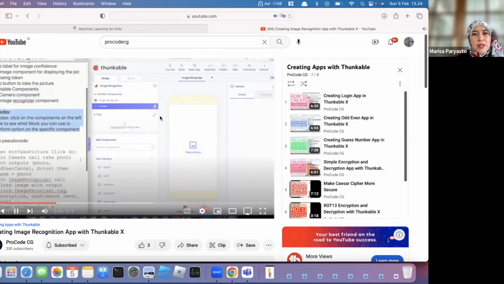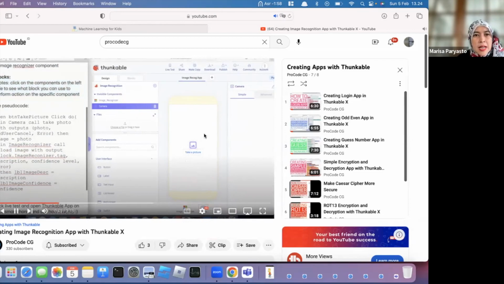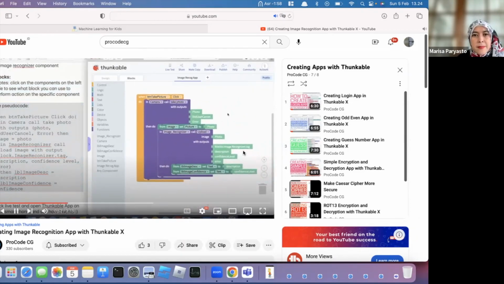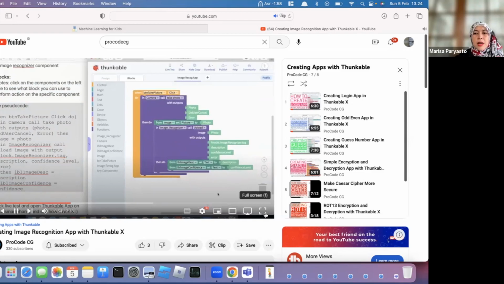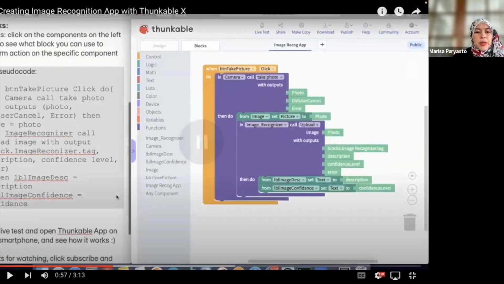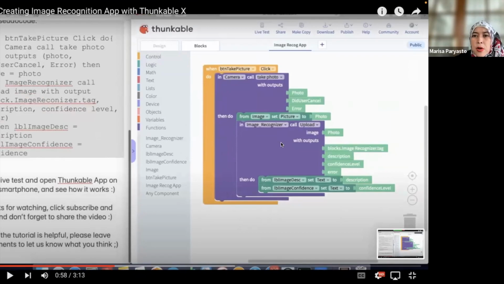Just take a picture. We put a camera and then an image recognizer, and then we do this block. I don't know, this block will probably be different from what we are using today, because they keep upgrading it. So the code is more or less like this, Gaby.